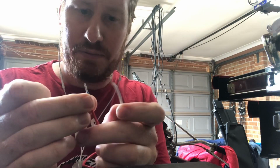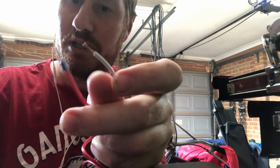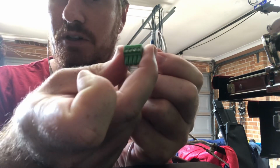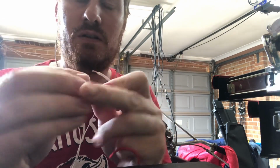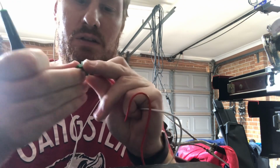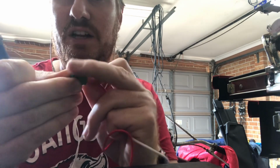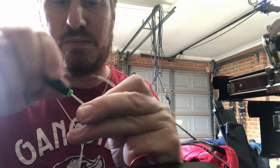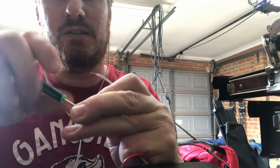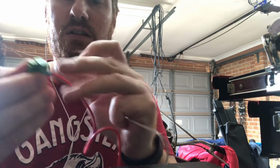Alright, just as an example as well, I've got one end that's just bare stripped and one end that's actually got a bootlace ferrule on it. Here's your standard connector that you'll see on most boards. I'm just going to insert it into here. You can see even when I'm inserting it, it's got a pretty tight connection just by that. Crimp it down.